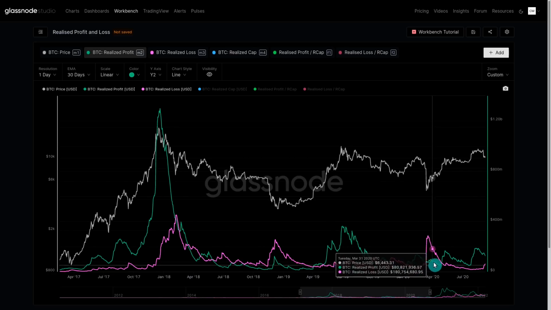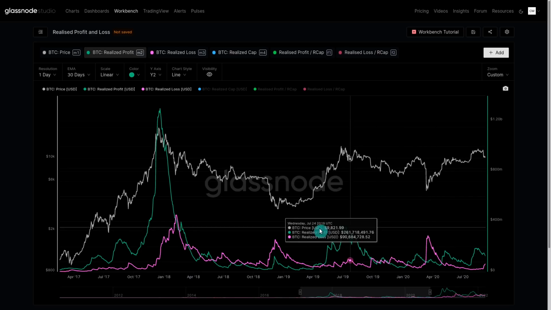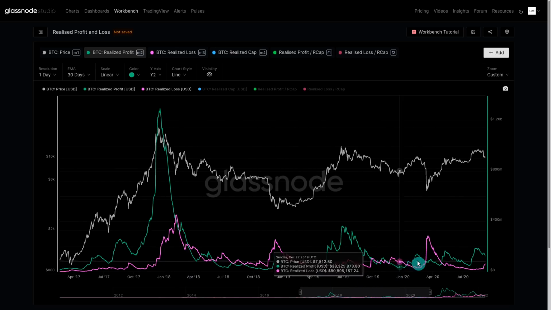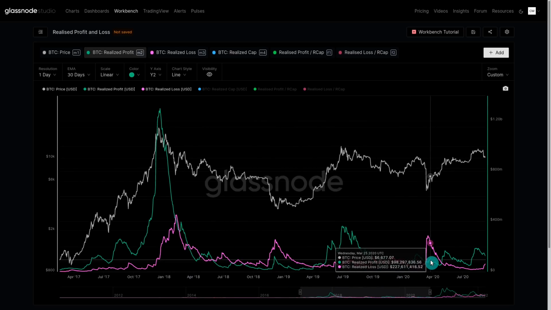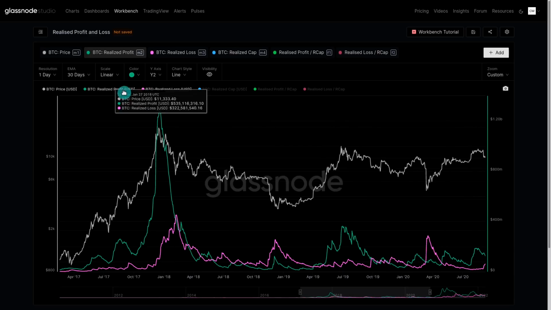But because we didn't have as many of these profitable coins being sold, it signifies there was probably more strength in the market than not. We definitely had our capitulation style event here, and here, but we didn't have that same level of profits being realized, which means that overall, most of the people that were selling were probably some of the weaker hands in the system rather than those with strong conviction. So it does take a little bit of nuance to understand, but really when we're looking at capitulation events, you're looking for major flush outs of everybody who could possibly want to sell being removed from the system.